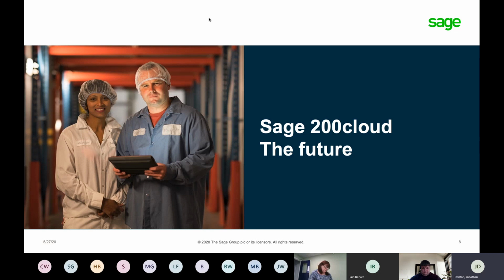So a little bit about the future. Previously the strategy's been about those four elements around payroll, connected, usability, and defect and maintenance. But we are changing the strategy of where we take Sage 200 moving forward. Okay, so this is in development at the minute. I can't share any dates with you for the simple fact is I don't have any at the minute. All I know is we're developing the product as we speak, and we're changing what that will look like.